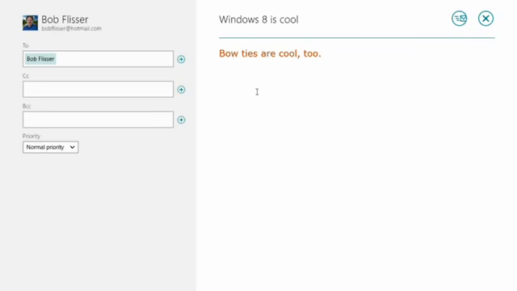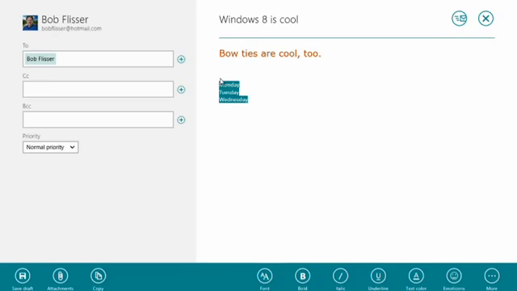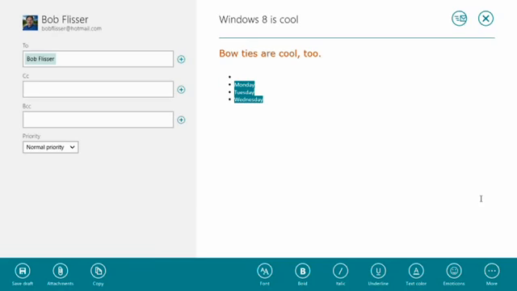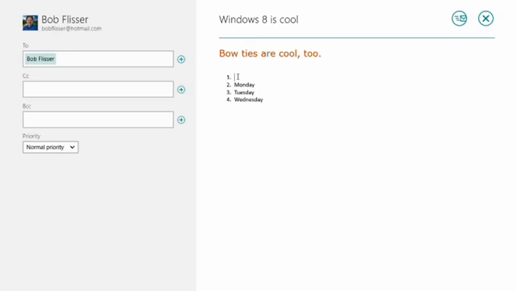You could also do bullet lists and numbered lists. So just something like Monday, Tuesday. It's kind of a boring list, but I'll select it. And then down over here, I'll click More. And then I could make that a bulleted list. I could make that a numbered list. Now, I've got a blank space here. Sometimes it's hard to get in there. It fights you. But I'll just click on that blank space. I'll press Delete. And you see it reorders the numbers. And to send, I'll click this little button up here in the upper right corner.